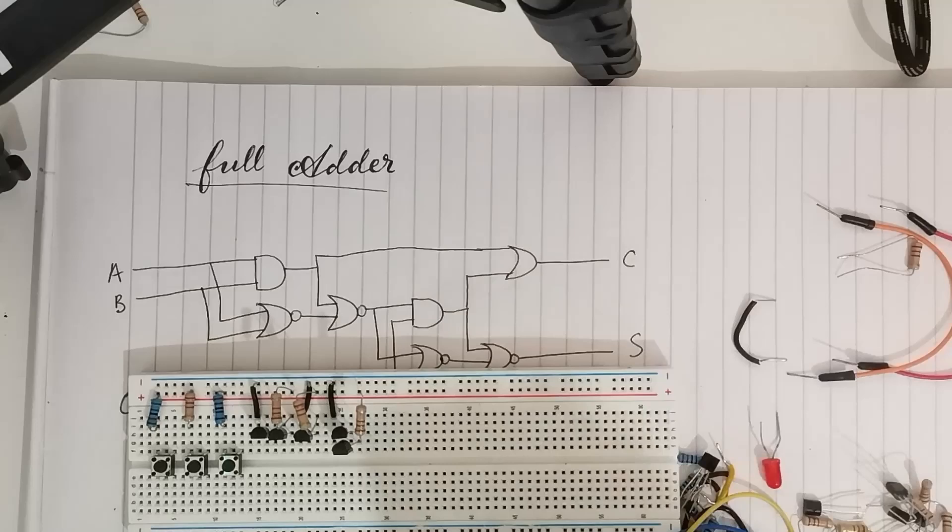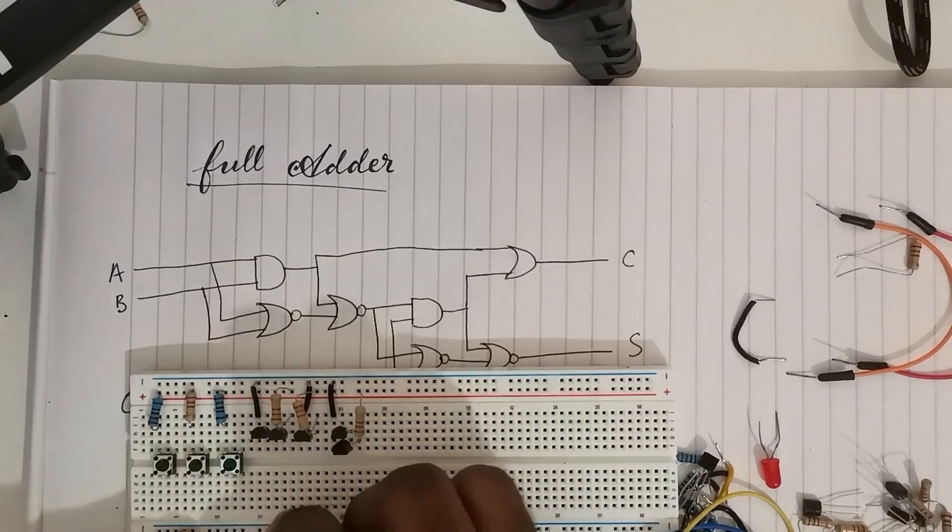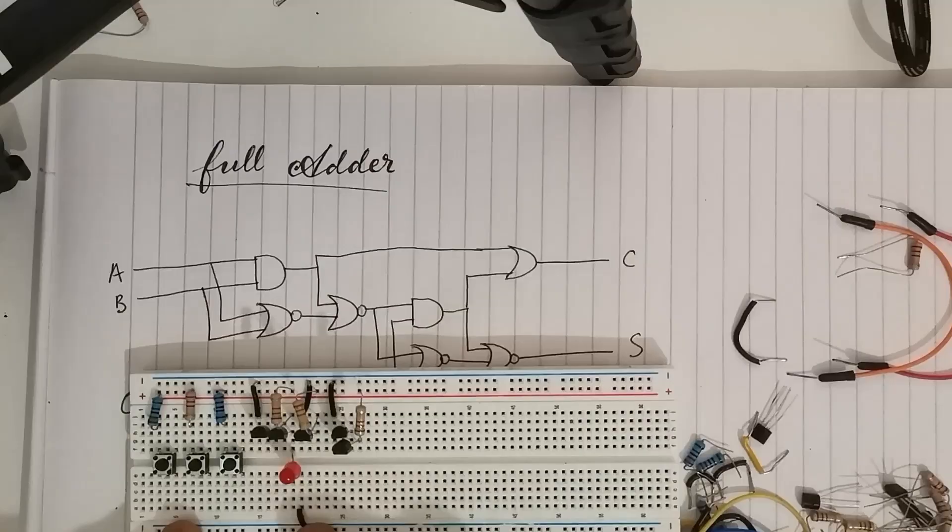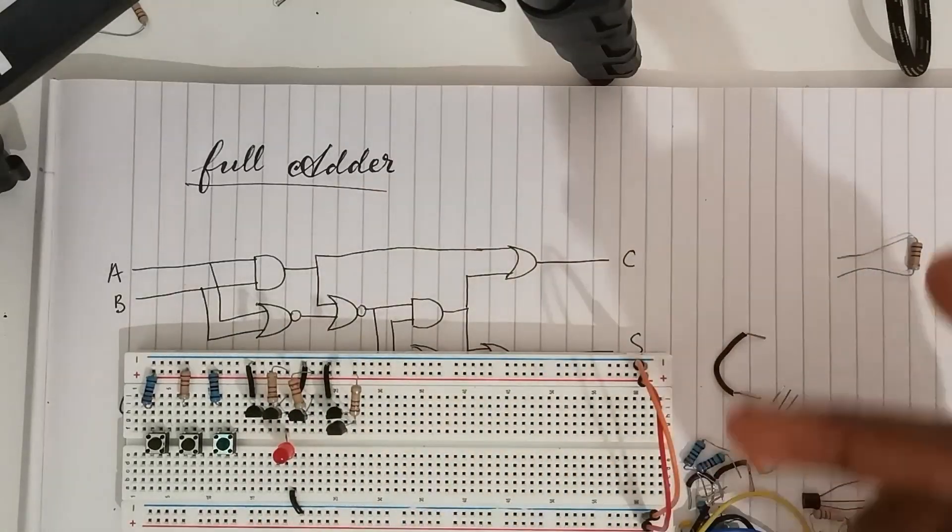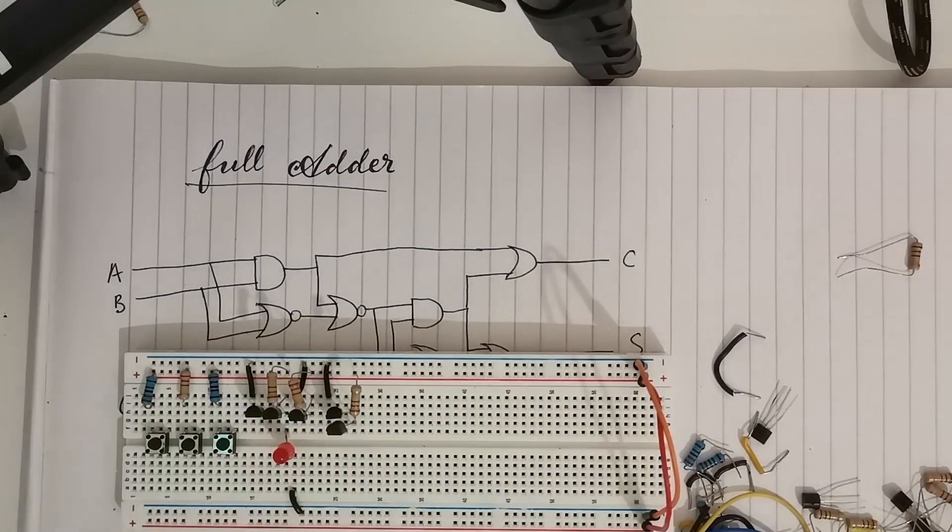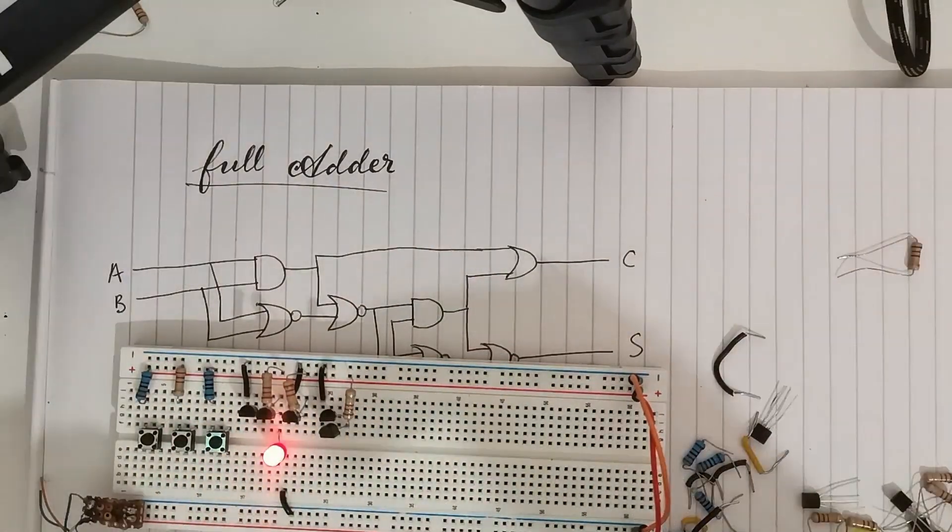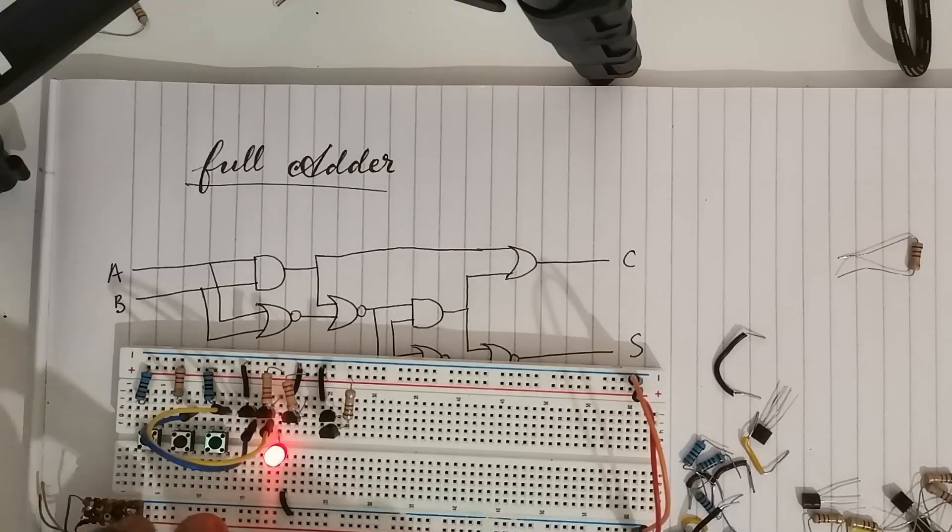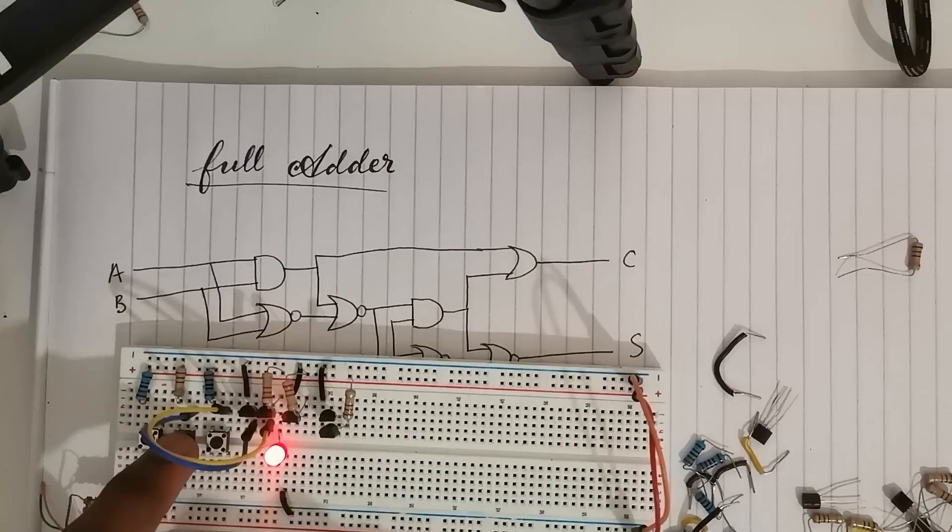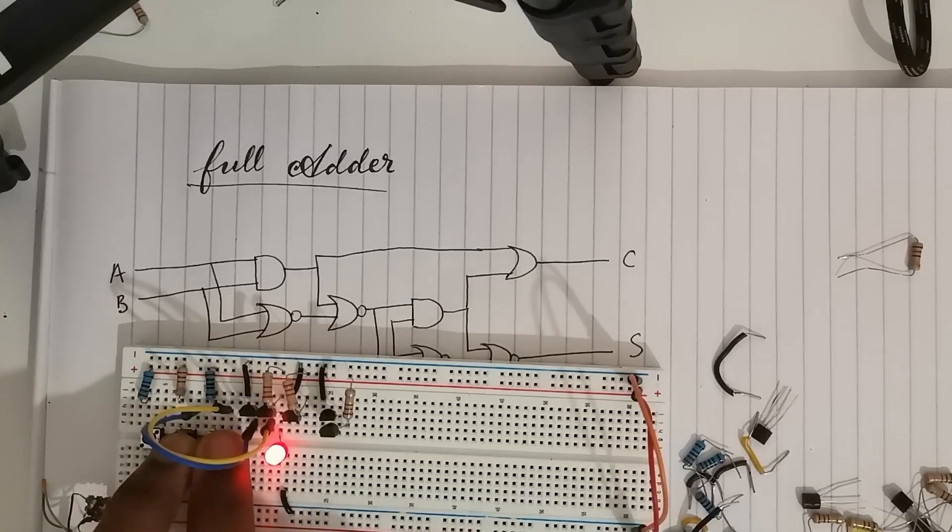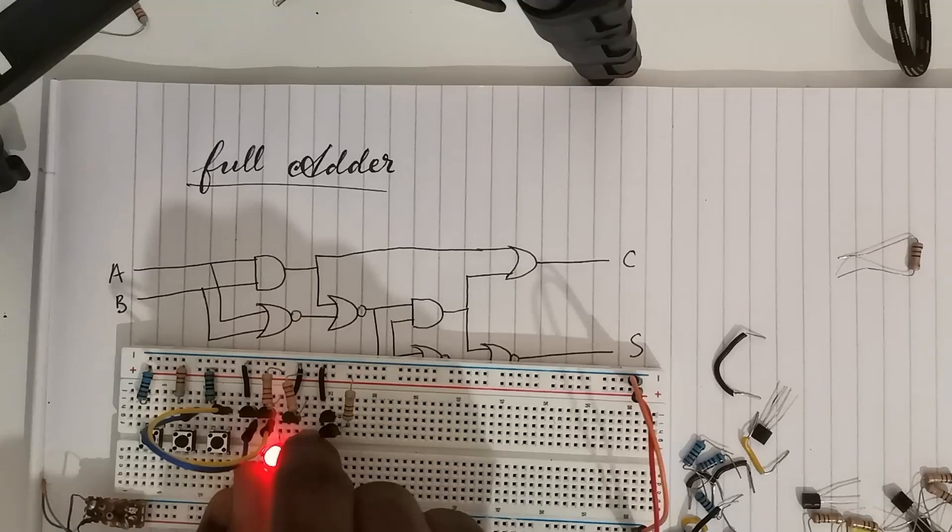And what you want to do is test if the gates are working before you create more gates. So I've connected this LED up to the output of the NAND gate. I'm just going to bridge the power rails here to make sure both sides of the breadboard are getting power. Then we'll connect our charger to the circuit, and let's connect some inputs, see if it's working. Now this should stay on until these two switches are pressed. So if this is pressed, it's still on. If this is pressed, it's still on. But then if both are pressed, it should turn off. So the NAND gate is working perfectly.